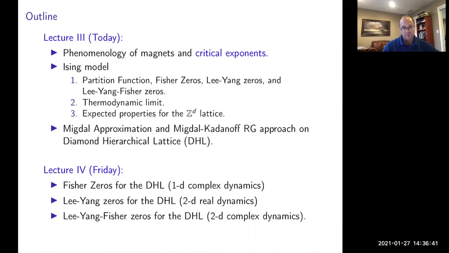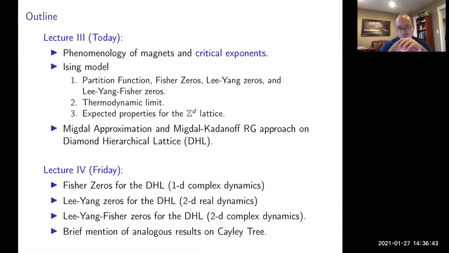And then if there's time, and only if there's time, I want to talk about results on the Cayley tree, which is a different kind of hierarchical lattice. It's like an infinite dimensional lattice in some sense. And that's also a situation where you can use holomorphic dynamics and lots of techniques from dynamical systems to study the Lee-Yang and Lee-Yang-Fisher zeros, well, there's no Fisher zeros actually, for this Cayley tree. So if I get time, I will talk about that part too.